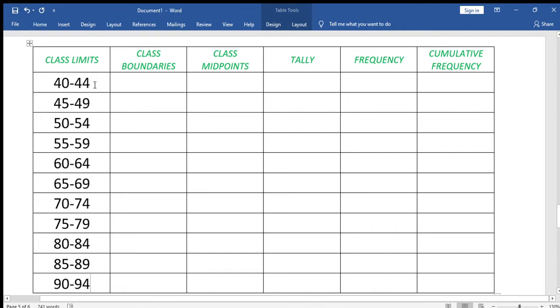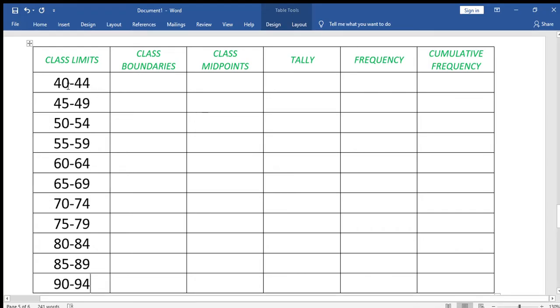Okay, again, how did we get the class limits? First, you are going to find out the range, getting the difference between the highest and the lowest score. Then after getting the range, you are going to divide that by the class that you want to use. Remember, the class that will be used will depend on you. If you want to use 5, then that means your class is very small, you want that your class limit will become bigger. But if your class is quite big, then your class limit would become very small. So they are both inversely proportional.